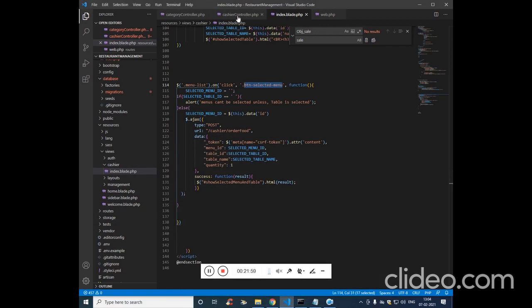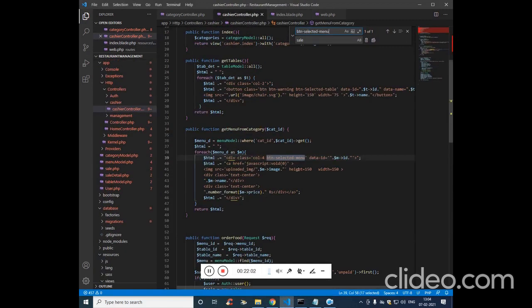So on the cashier controller, let's get these values and give it to the image.